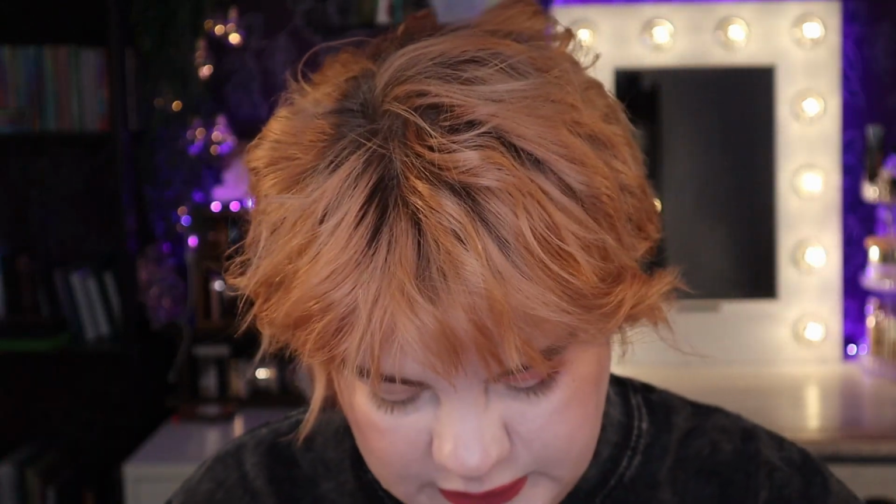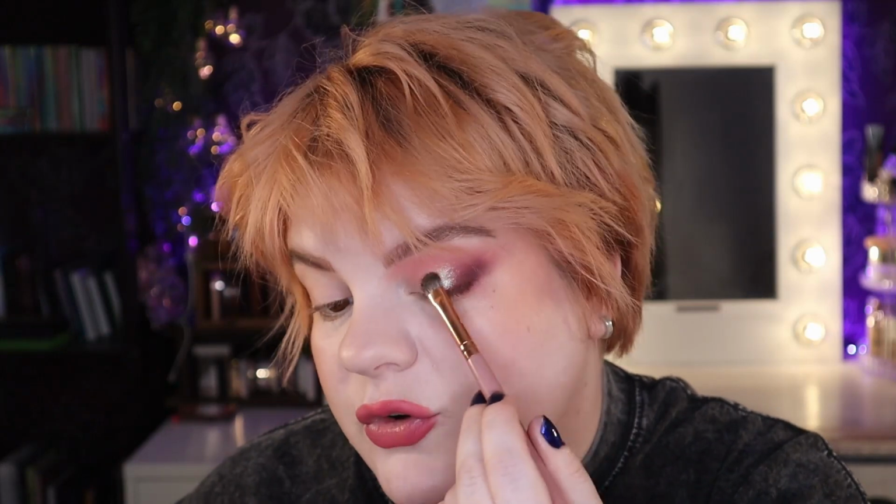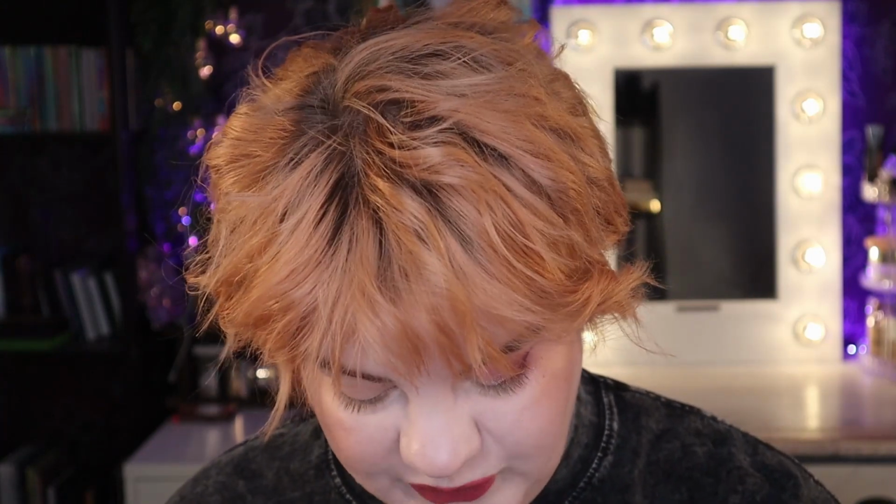It's called Sanctuary, and then I'm gonna of course use this stunning green shade. It is like a duochrome, a green to a pink. It is very pretty. So I'm gonna use that basically all over. But we're starting with Sanctuary, and I am spraying it. This is also a nice darker green to more of a plummy berry shade, so I thought it would be good to bridge. And now going into Elysian.